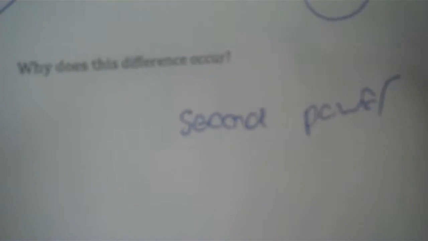So what's the difference in regards to the change in y values between the tables? Again, this goes in a line, and this goes down, but then it comes back up. The reason the difference occurs is because this has a second power. That's what causes it not to be a line. That's what causes it to behave that way.